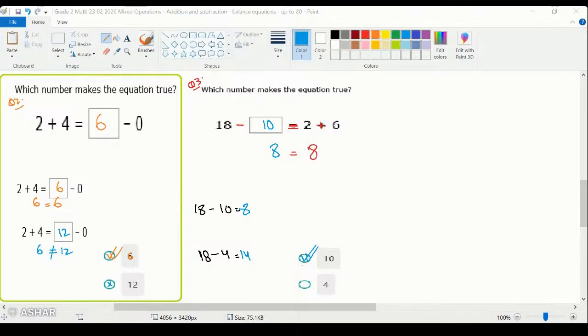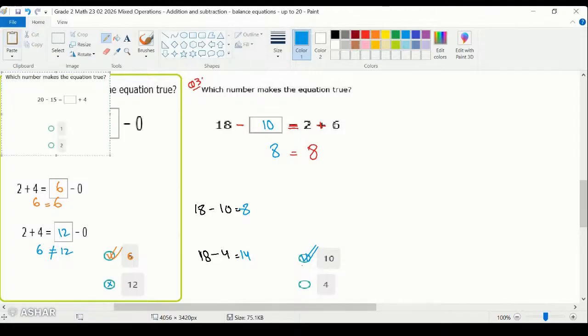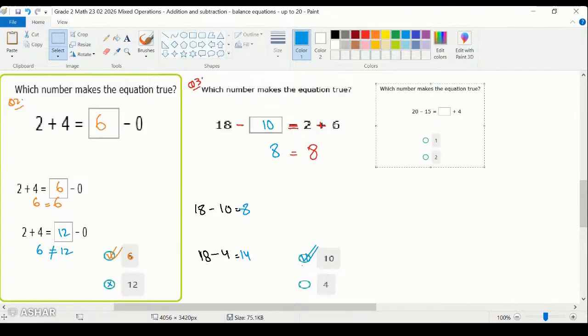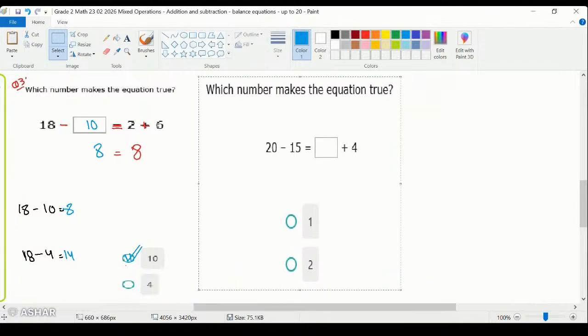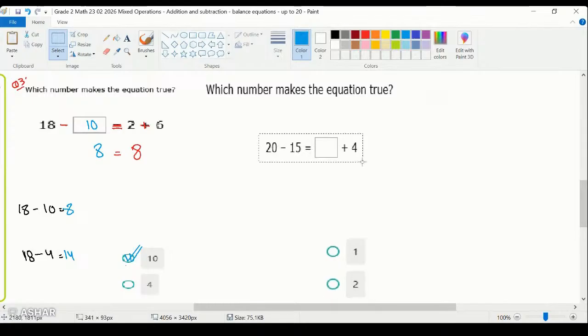Let's have a look at another example. I think we did a very similar question recently. No, half of the question was the same, but the remaining part is different. So question number 4 says, if these are the given values, which of these answers will make the statement true? The equation or the statement is correct, right? So let's say this is our question number 4.